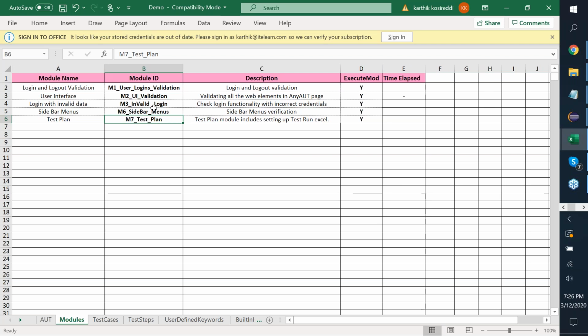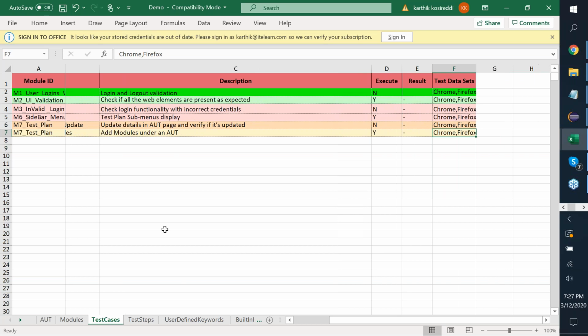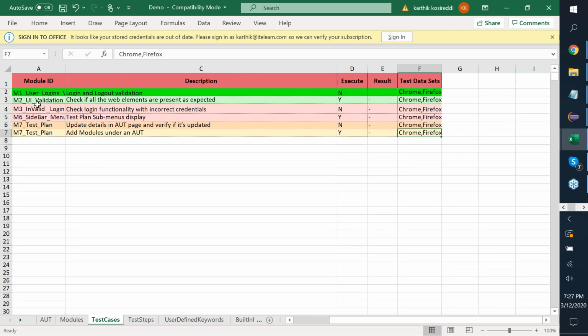So a few modules have been created for the purpose of a demo. And for each module, I can have many test cases. In this case, I think we've created almost one test case for each module. But here, there are two test cases in one module. But primarily, I can have hundreds of test scenarios for each one.